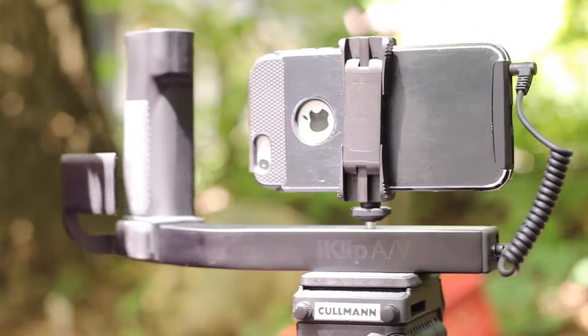Although that's a great idea, because these iPhones have really great cameras in them, you can't just open up the camera and start recording, because just holding it with your hand it's kind of shaky and doesn't look that great. You're going to need accessories to use with your phone. And I think I've found the ultimate video accessory for a smartphone, and that is the iClip AV by iK Multimedia.